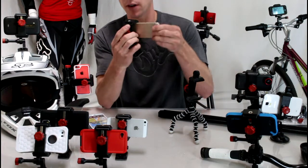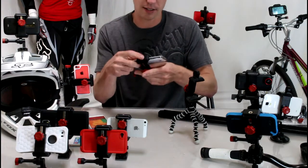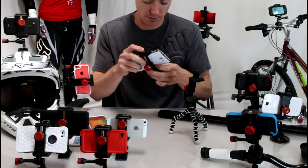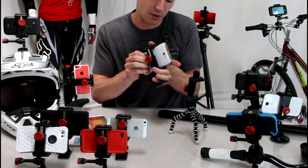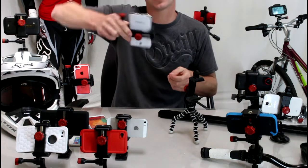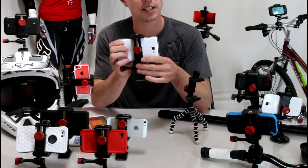So I'll show you here. Take this iPhone out of the Velocity Clip, open it up, put the Galaxy Note 2 inside here. All you do is put the phone in, squeeze, tighten it up. Now your phone is totally secure inside the Velocity Clip — not going anywhere. This was designed to turn your smartphone into an action camera.